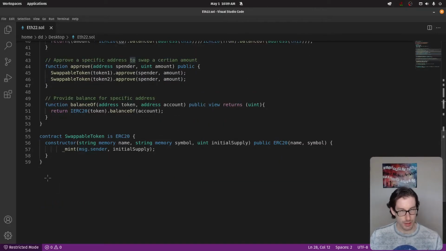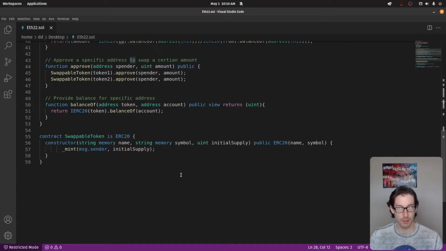And then the last piece is going to be this extension contract that we're going to basically call above here in the approve as well as in the swap that we'll talk about in a second. So the swappable token is inheriting ERC20, so it can use the methods of that. And one of the methods it's going to use is actually mint. So in the constructor, it's going to take a name for the token you want to mint, the symbol for that token that's going to be traded, and the initial supply of that token. It's a public ERC20, and it's going to return both the name and the symbol once this is completed. So the sender is going to mint the initial supply, and that'll be returned.